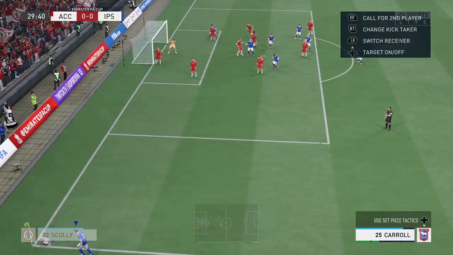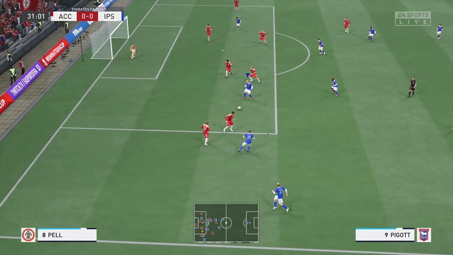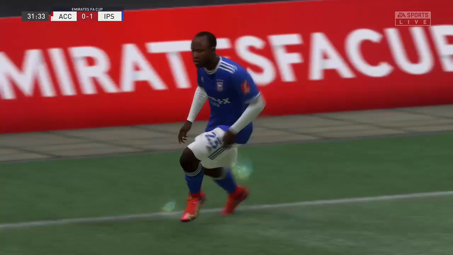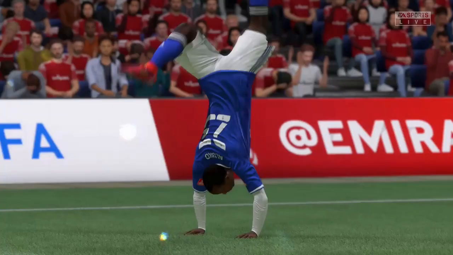All right, corner here from Tom Carroll. Over to Piggott. No, he can't get it. Hopefully it will drop to Coulson. Can he win it? Yes, he can. Here's Carroll again. Into Piggott. Nice little turn. Nice little ball to Sonny Aluko. Oh, it's a goal. Great finish from Sonny Aluko. It's 1-0 to Town. And the celebration. I don't know what button I pressed. But there we go. 1-0.